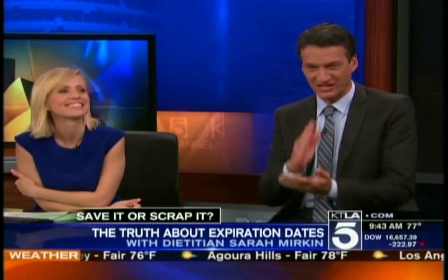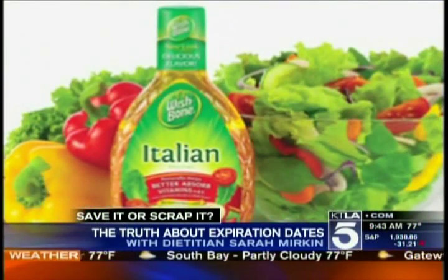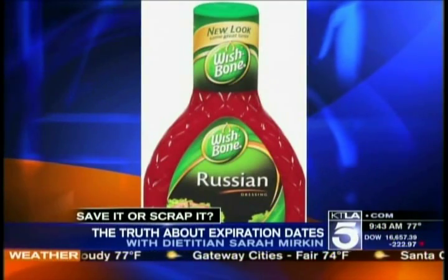All right. This, again, going back to these expiration dates, and my theory that it's all part of a conspiracy to force us to buy more stuff because the expiration date doesn't relate to when it really goes bad. Let's talk about salad dressing and sauces that have expiration dates. Past the expiration date, save it or scrap it? You can keep it indefinitely as far as safety goes. But in time, the texture, the color, it might separate, things might change, so it might taste a little different. For quality, you want to keep mayonnaise 3 to 4 months, ketchup 1 year, mustard 2 years, dressings about a year. But again, the taste could change after that.